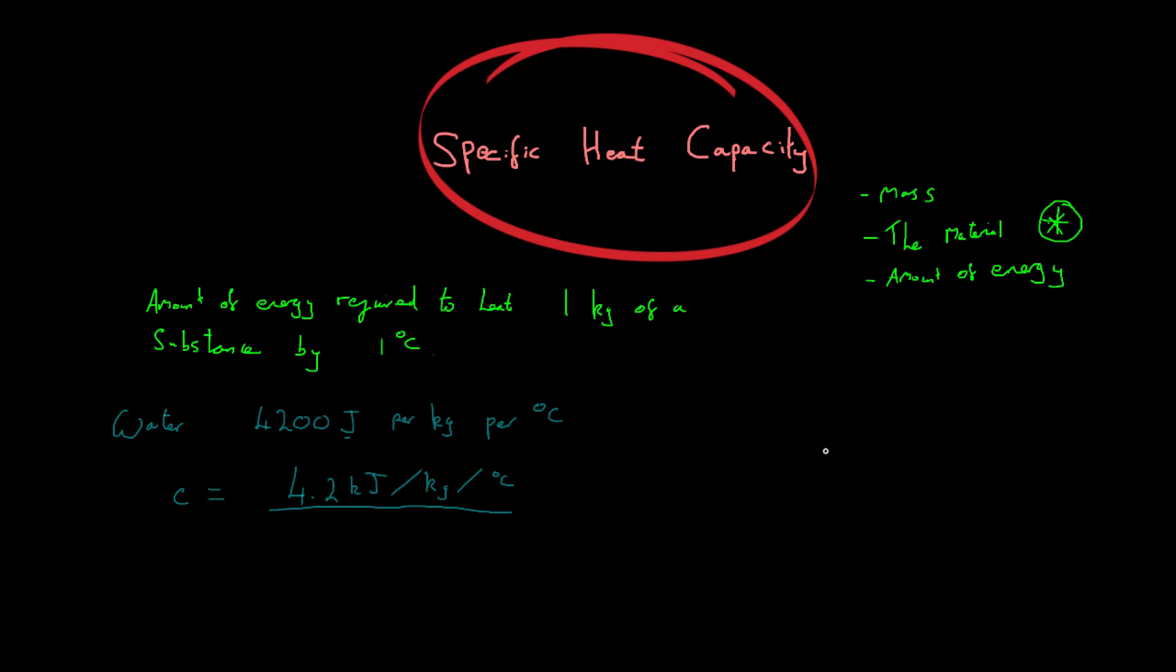Now this is great because it means that let's say for example we had water. And in here we have one kilogram of water. And let's say for example it's at 15 degrees Celsius. If I came across and I dumped in 4200 joules or 4.2 kilojoules, same thing, into here. So that's heat. Okay. So that energy. Well it could be energy in a different way but we're talking about heat here. So energy chucked in. This would then raise the temperature by 1 degree Celsius. So we'd now have water of 16 degrees Celsius.